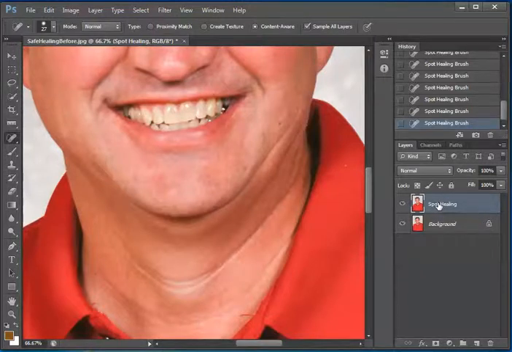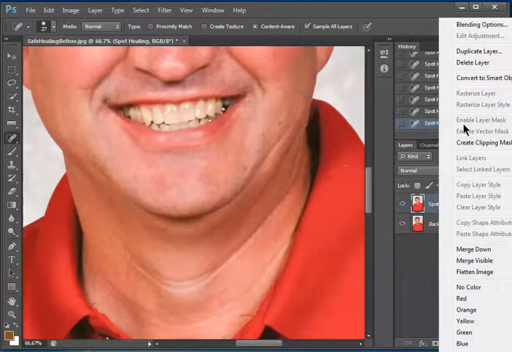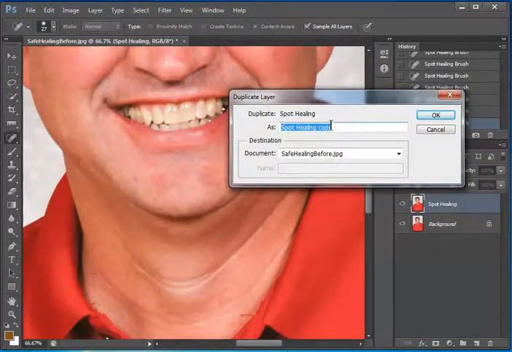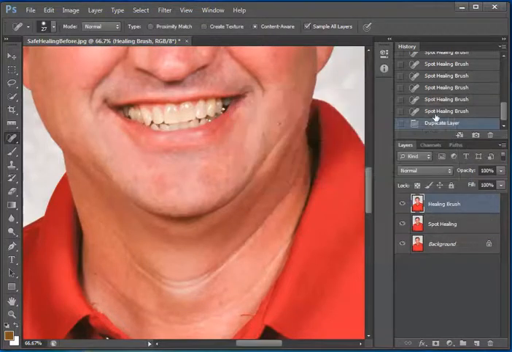So I'm going to go to Spot Healing, and I can either do a Control J or a right click and duplicate the layer. And we're going to call this one the Healing Brush layer. So a little different than the spot healing. So healing brush layer, we're going to click OK.